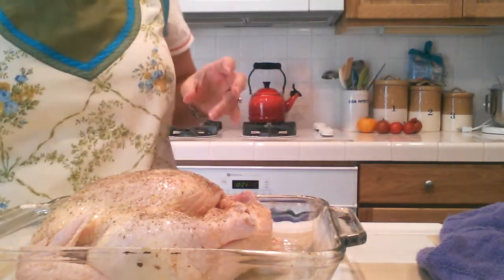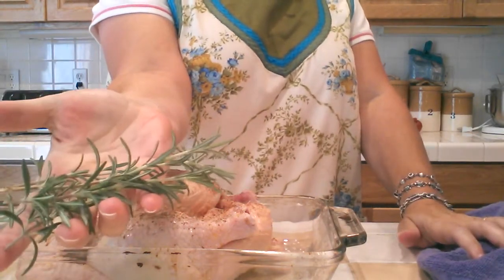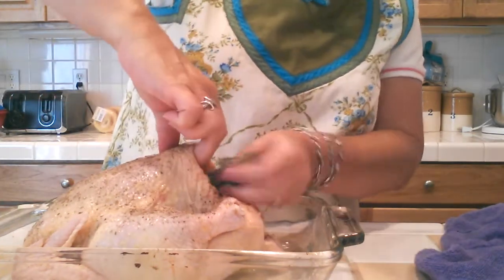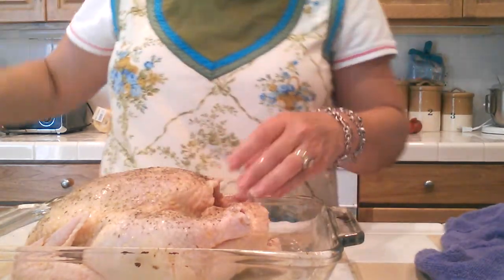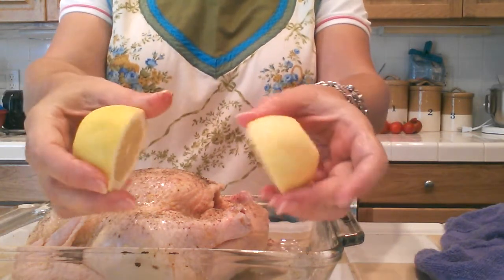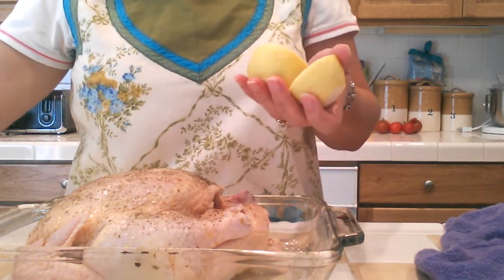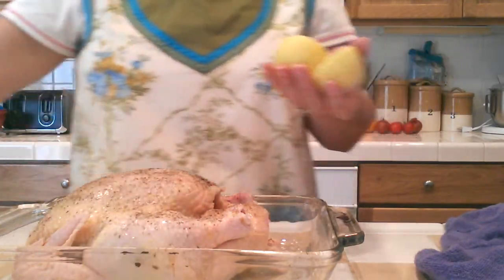Awesome. Now, these are fresh rosemary sprigs from my very own garden, but not everybody grows things like that. And you just want to stick them in the cavity. You want to take a full lemon, cut it in half, and then cut those two bumpy things off. They are the two ends. They look like this. Cut those off, okay?